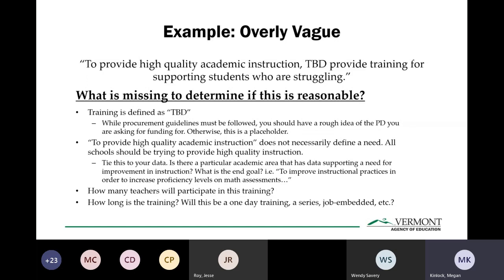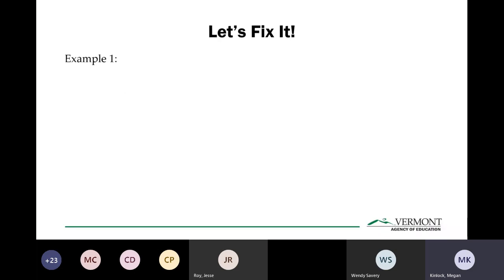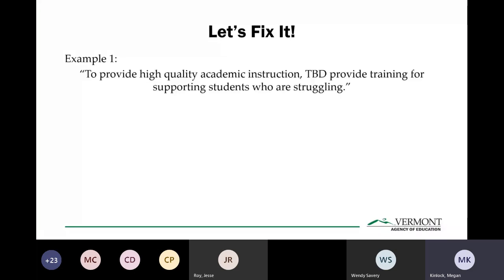There is the exception during this COVID-19 time that gave us this year's funding, so our current fiscal year, that allows one-off trainings. But looking into the next fiscal year, you want to make sure that you're not just doing a one and done training, that there's some kind of carry forward into the school year and into the work that you're doing. So if we want to take that investment and make it an approvable investment, we'll add a little bit more detail.